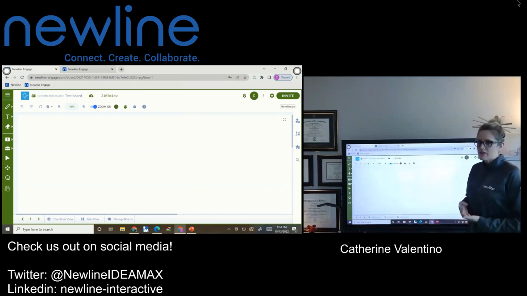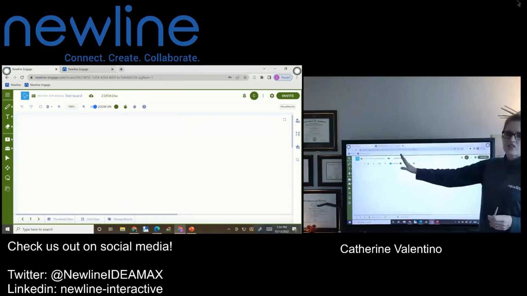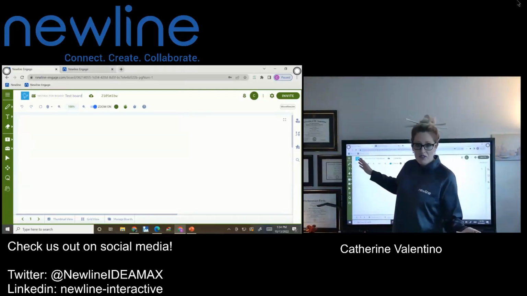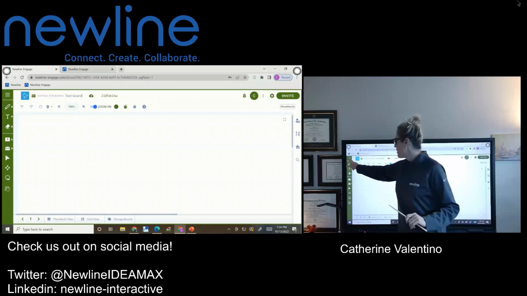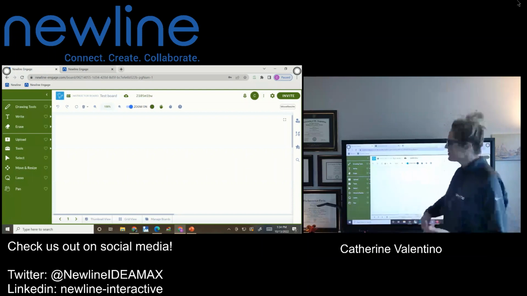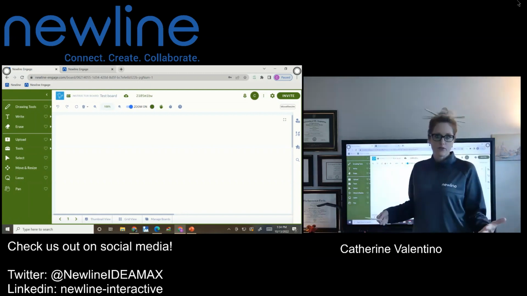Making it easy for you to get people connected and integrated. But just looking at a general orientation of the platform here, we'll start on the left side and work our way up and around. Anytime you see 3 dots or 3 lines, Goldilocks and the 3 bears, you have options to try out and see what works for you. Is the porridge hot or cold? Set this up in the way that's going to make the most sense for you.